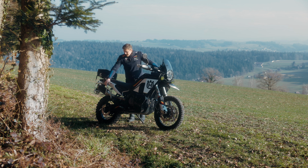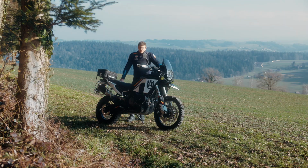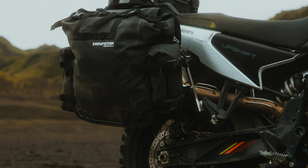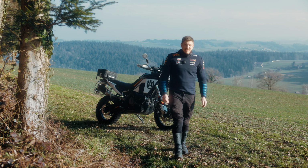I also have the OEM pannier racks from Husqvarna, and I rocked the Enduristan monsoon bags on there for our Iceland trip. So they're just very nice universal racks, I'd say, and they also kind of protect when you have a crash or if you lay your bike down, you protect your exhaust, and that's kind of good. So I always have them on because it's also kind of a hassle to just untighten them and then store them anywhere. So that was actually already it, my dear friends.